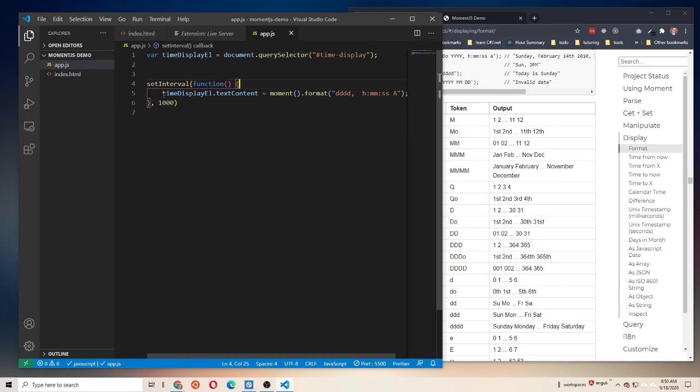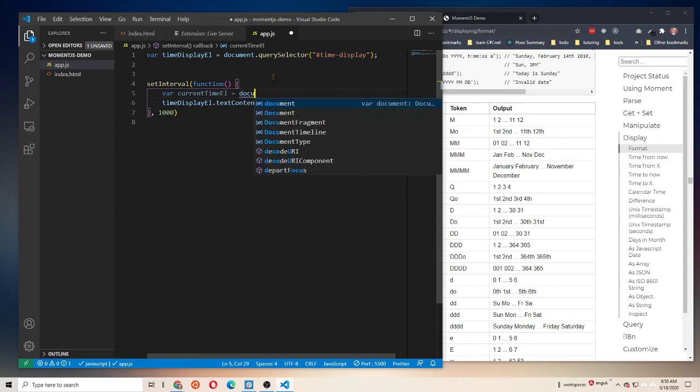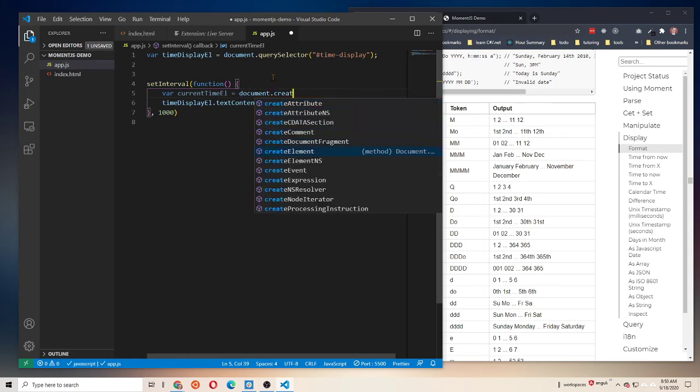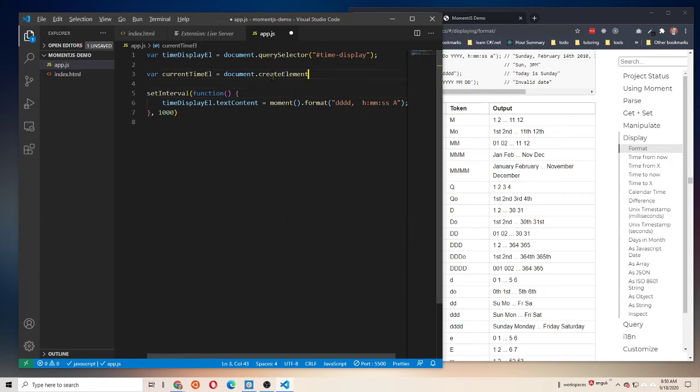So rather than my time display L just being one date here, I think what I'm going to do is create a new element. So we're going to say var currentTimeL equals document.createElement. I should probably only do this once, so we're going to add it up here.